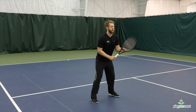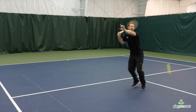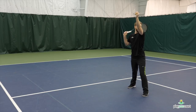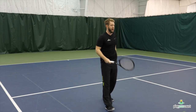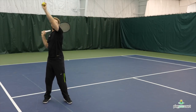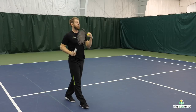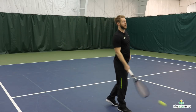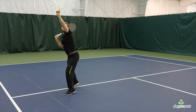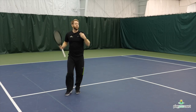I would start as if expecting a volley, then the overhead comes in and the ball goes up. I immediately turn sideways and start tracking the ball with my left hand — you'll notice my chin is still over my shoulder. Here's what it looks like the wrong way: you wouldn't use that tracking mechanism or keep the ball on the right side of your body; you'd just follow the ball with open shoulders. That's the mistake we don't want. Correct form: ball goes up, I track with my left hand, I'm pointing to find it, my chin is over my right shoulder, my body is completely turned, and both arms are up. That's what we're looking for.